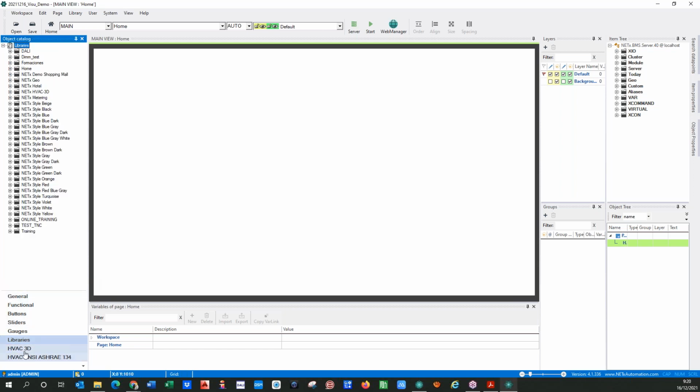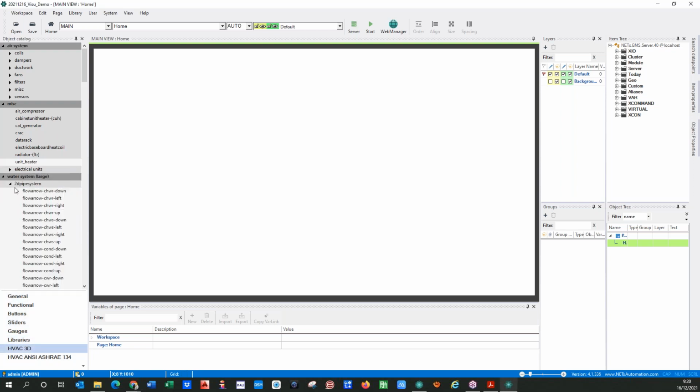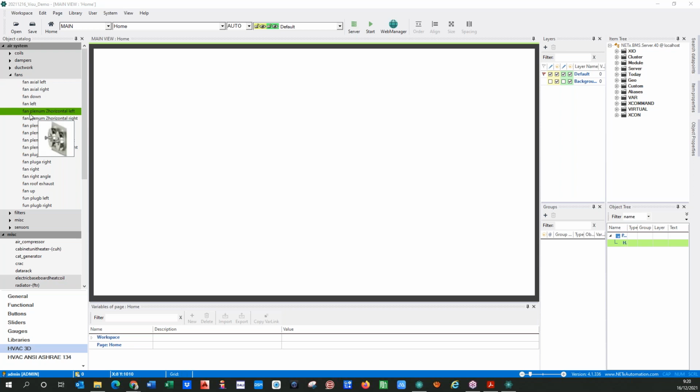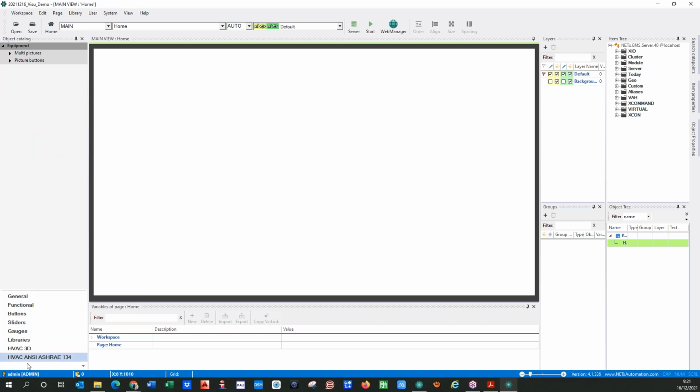And also we have a special HVAC library that I will show you in the last session. So this is also very interesting to have these dynamic elements for HVAC, but this is not installed by default in the server, in the suite.